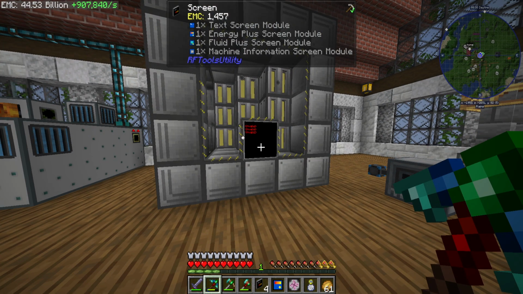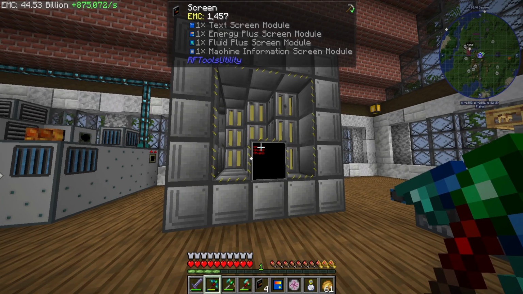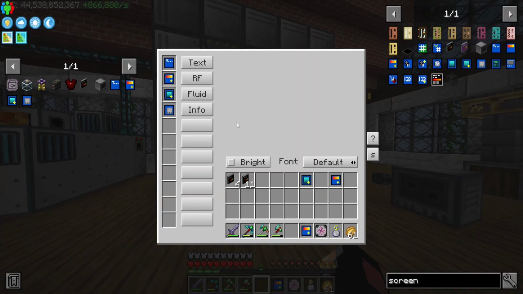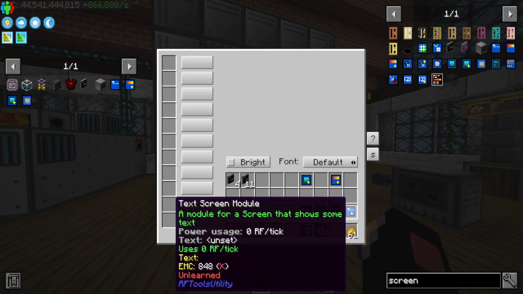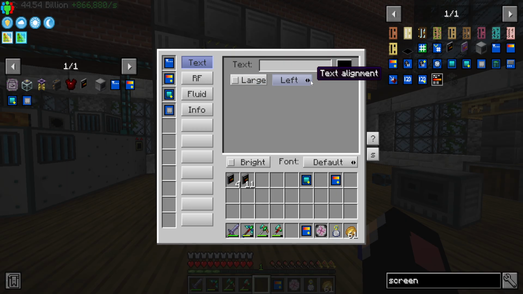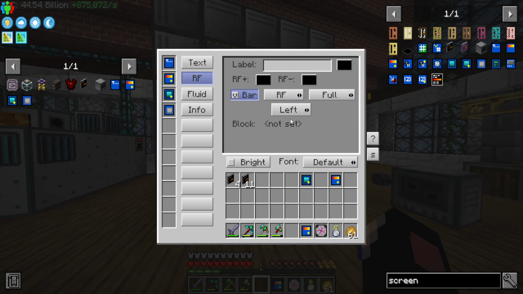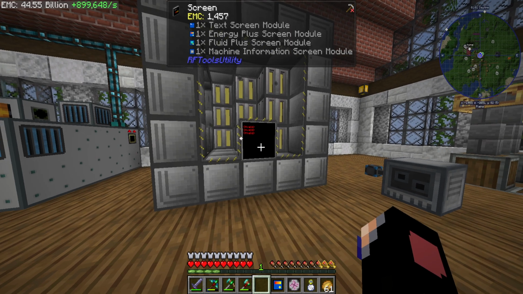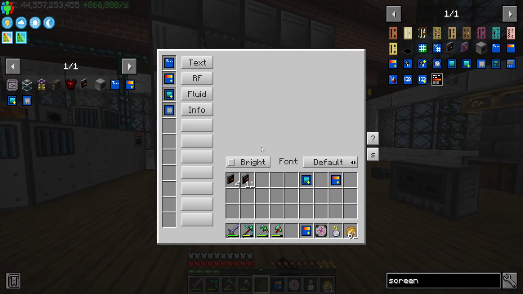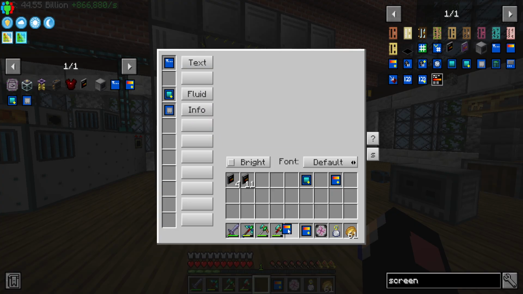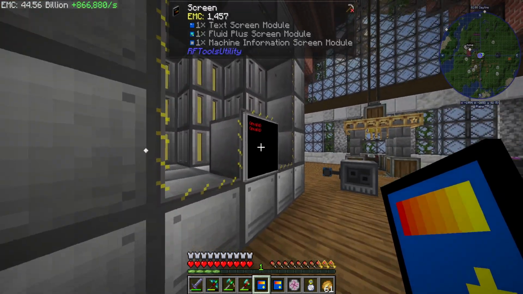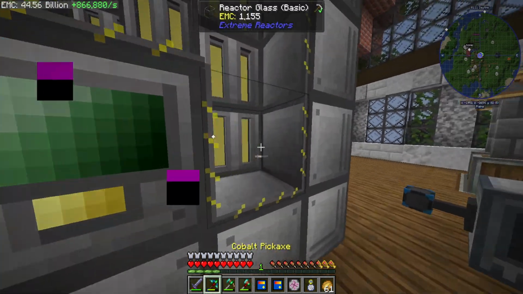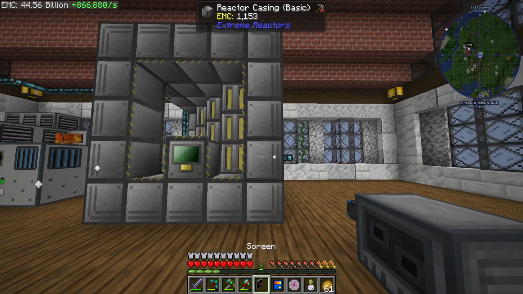Okay. So the screen just obviously just displays and it doesn't read the information that's available. Let me put back in text. RF. Oh, there's no block set. Buckets set. So if I take this RF module and I put that screen there.